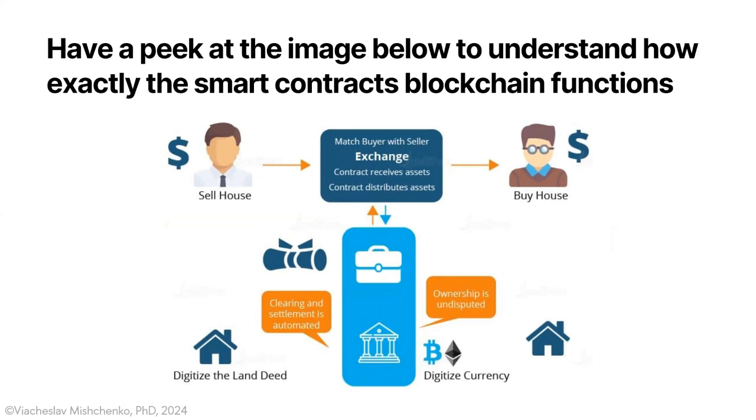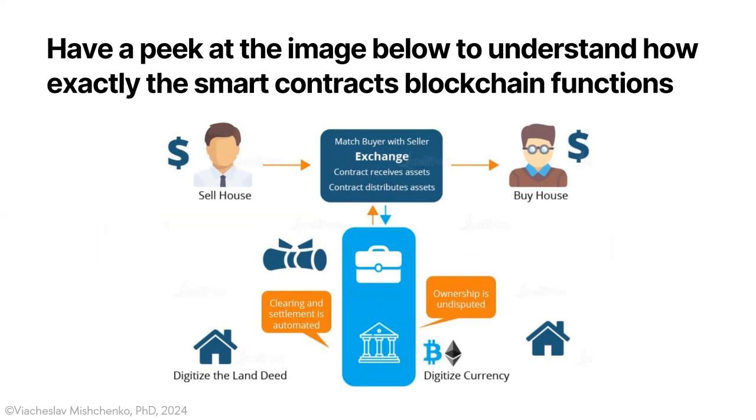Now let's talk about this practical example of how smart contracts work in real estate transactions. For example, I think that this illustration is particularly helpful because it shows the real world application of what we've been discussing. So if you look at the top of the diagram, we have a seller and a buyer of, for example, a house. And in traditional real estate, this process would involve multiple intermediaries and plenty of paperwork and significant time delays. But with smart contracts, it's remarkably different.